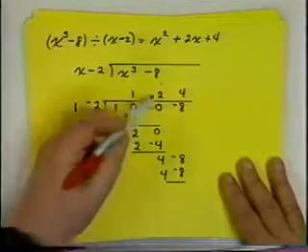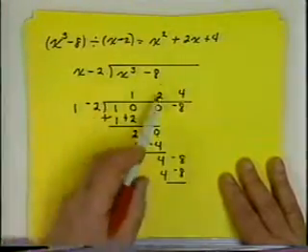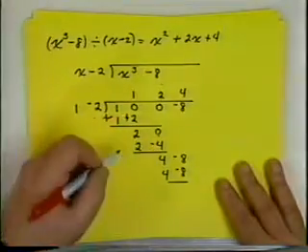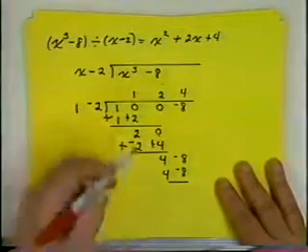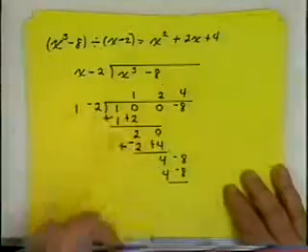This becomes a 2. Bring down the next digit. It's a 0. 1 goes into 2 twice. Bring the 2 up here. 2 times 1 is 2. 2 times negative 2 is negative 4. How do we subtract? We add the opposite. The 2 and the negative 2 drop out. 0 plus 4 is 4. Bring down the negative 8.